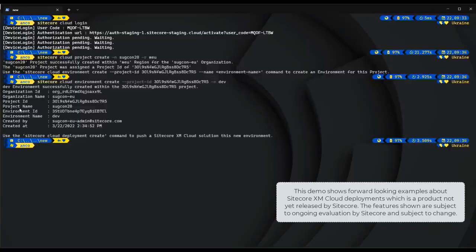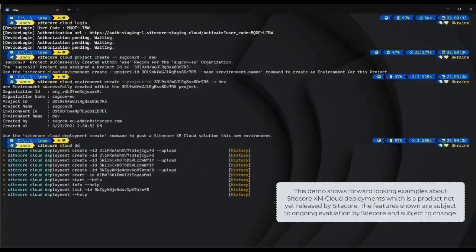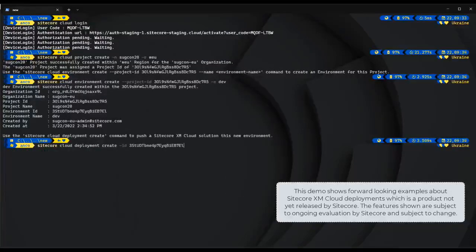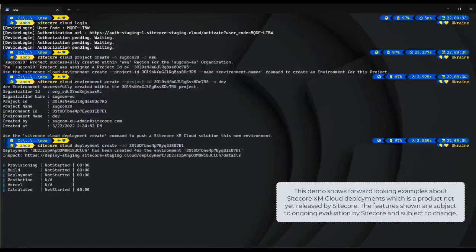Now that the project has been created, we can actually start our deployment. There are a few different deployment models that we have. We can deploy directly from the CLI, we can deploy from our deploy app, or we can deploy from the CLI using custom code. In this example, I'm going to do it at 10 times speed so you don't have to wait for the 4+ minutes it's going to take.